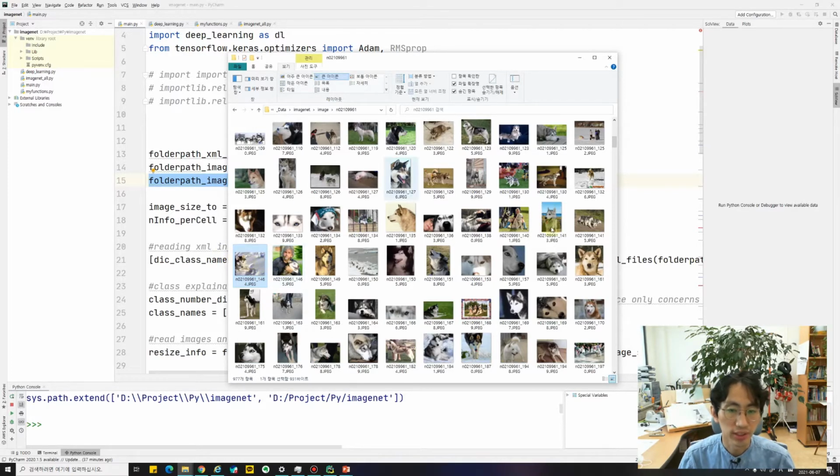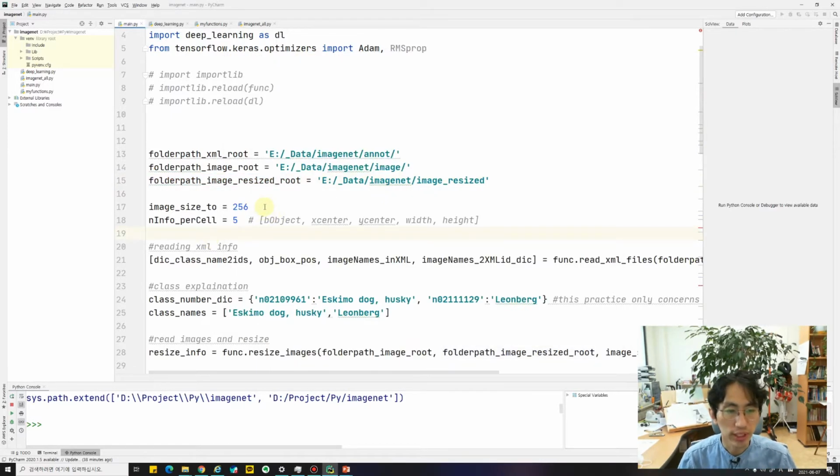So we have to resize these images to put these files into our deep learning model to train the model. Okay, so how to resize? We are going to resize that into 256. It's up to you in many cases, especially in YOLO, 227 was used. But it is really up to you, 256 or 227, 2047, it doesn't matter actually.